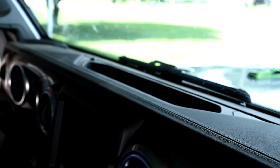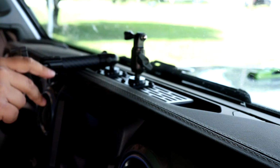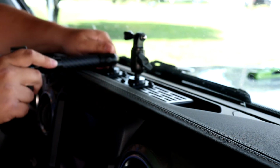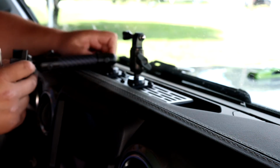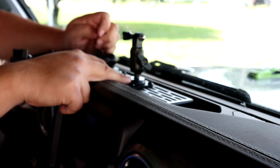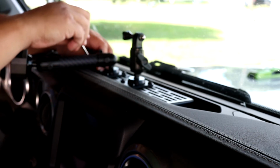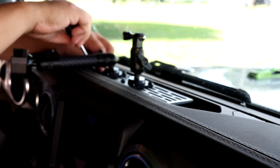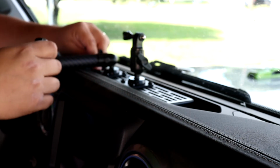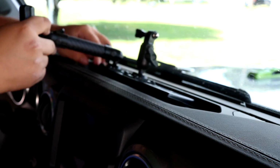I have already installed the ball mounted pieces that come with this. So on here is the camera GoPro mount and also the phone holder here. So those two things are definitely pieces that I needed. Some may not, some may. It all just depends on what you may need.